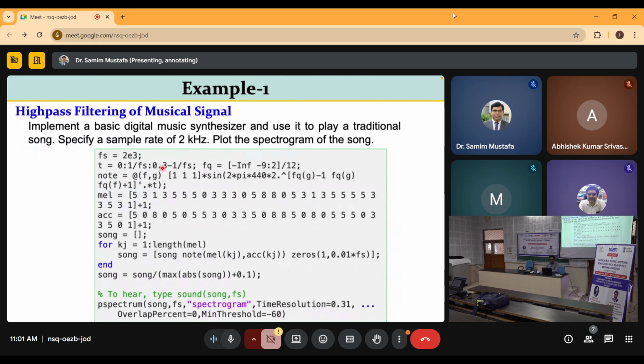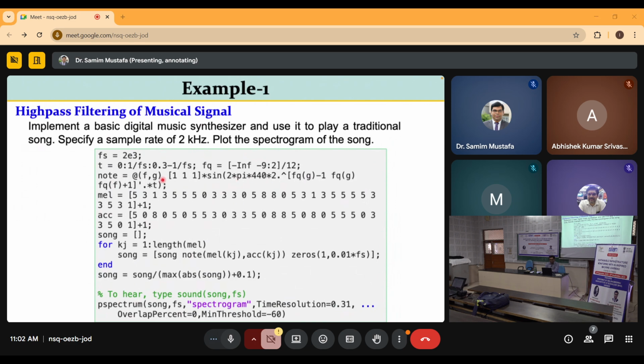So it will be from 0 to 0.3 with step 1 by fs, the sampling point interval. Then fq will have the frequency bandwidth.